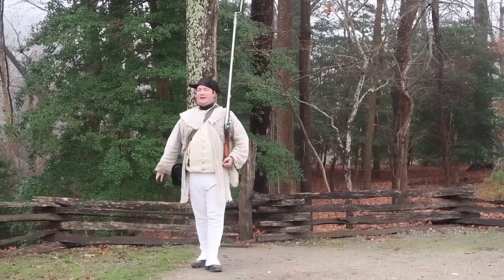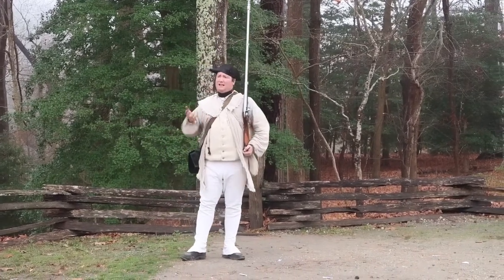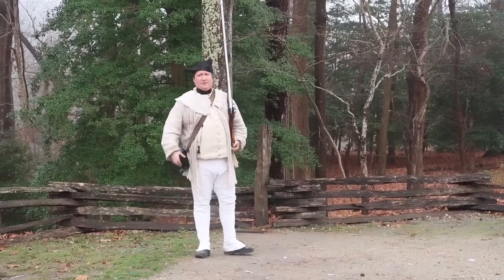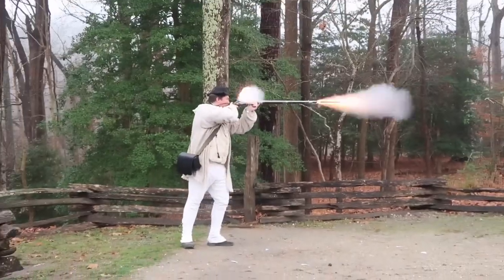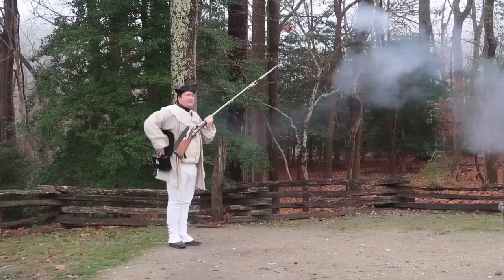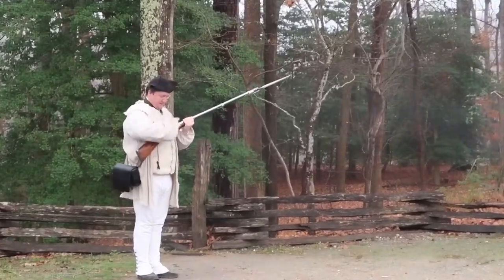From here, there are three commands to fire given by the officers. The soldiers would then go through that process. If you don't like loud noises, this is a good time to cover your ears. Right, ready? Make it! Fire! Private load. We have private loads given. How long did I say it should take to load? 15 seconds. About 15 seconds, right.